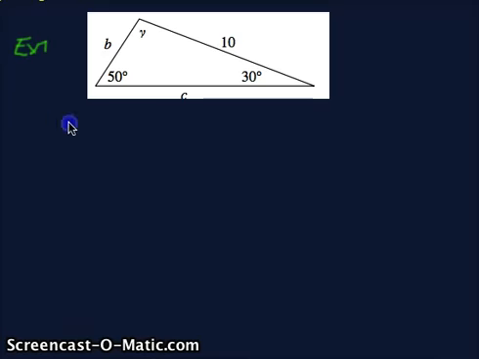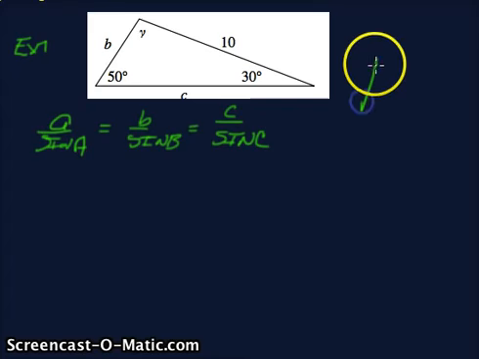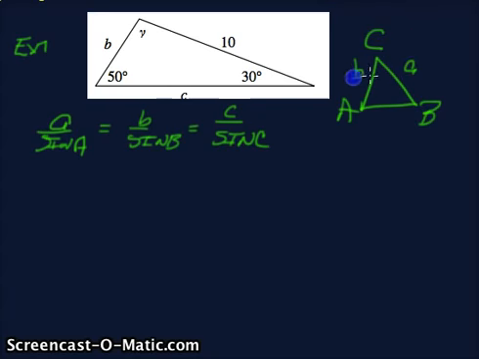Let's review the law of sines. A over the sine of A is equal to B over the sine of B, angle B that is, and that's equal to C over the sine of C. I'd like to do a video on deriving this, but it's in the book. And keep in mind, I always draw some type of triangle here. A, B, C, and this is little a, little b, little c. Okay? All right. So what they want you to do in this picture is they want you to solve this triangle.